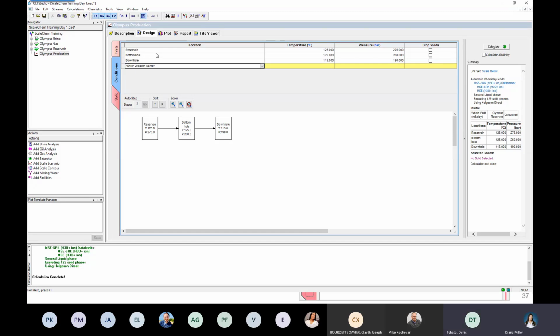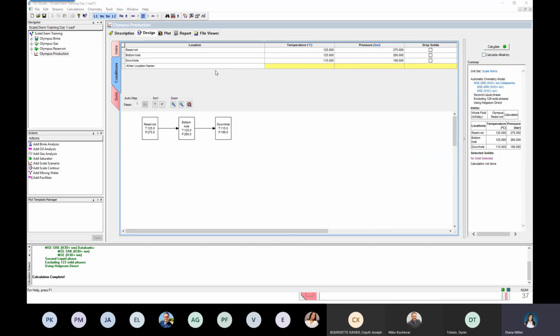Yeah, that's a good point, to allow the user to choose that. We are not talking about another reservoir, but we are talking about the Olympus reservoir. Yeah, I'll bring that to the developers. That's a good point. Thank you so much for that insight. Okay. No problem. Thank you.